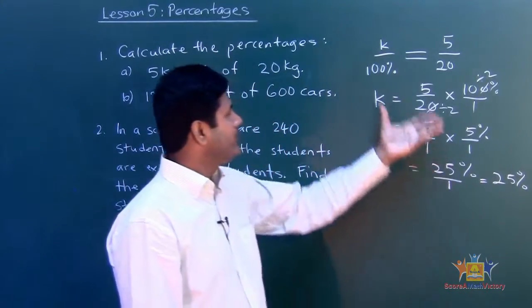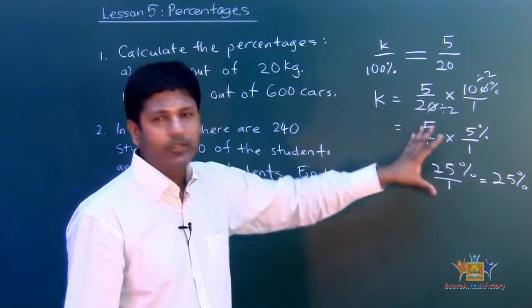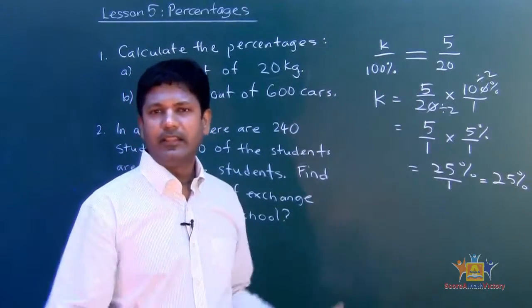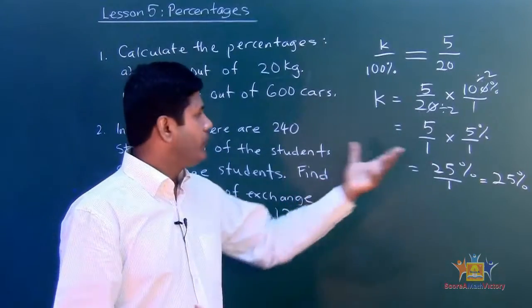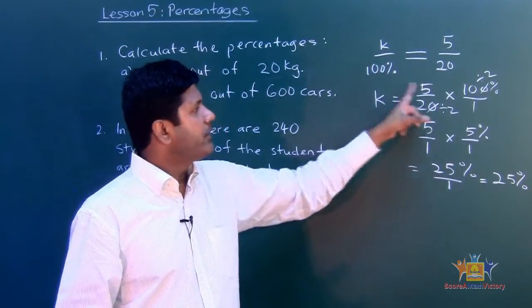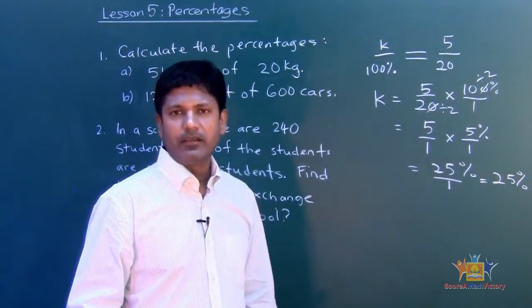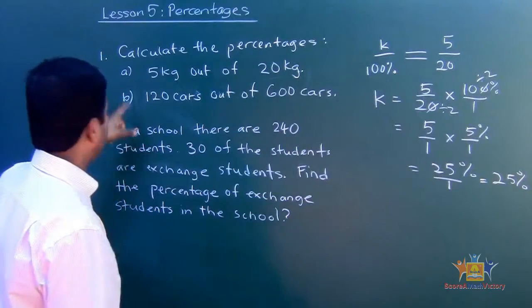All right, it's pretty easy, isn't it? Once you set up the airplane method and plug in that information, that's it. Then you solve it using Max's first law, moving the 100%, which is dividing, across the bridge so it becomes multiplication, and the rest of it is arithmetic. Okay, that's problem 1A.